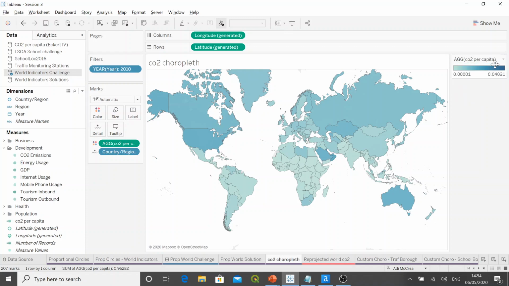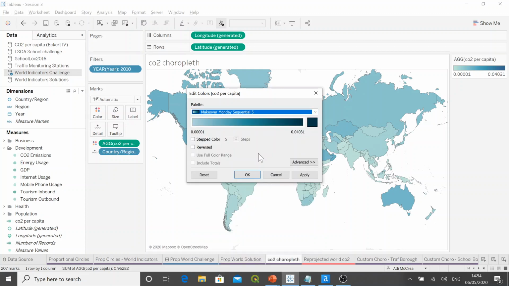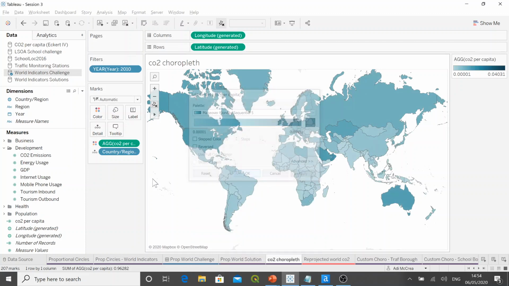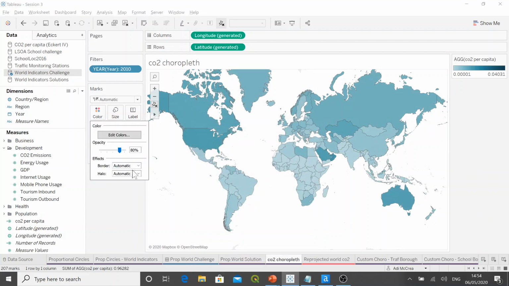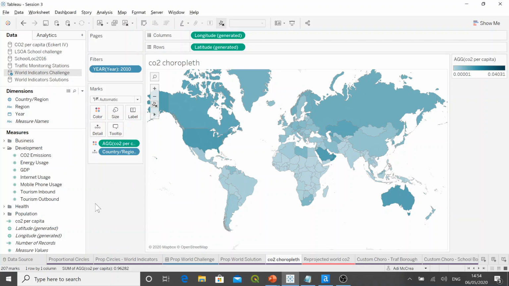And let me go ahead and change the colors to something that will make things a little more clear, and we'll adjust that border ever so slightly. Okay, great. Now we get to see here how things have changed.